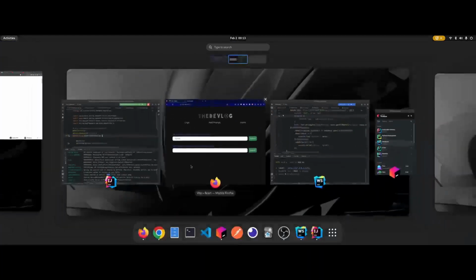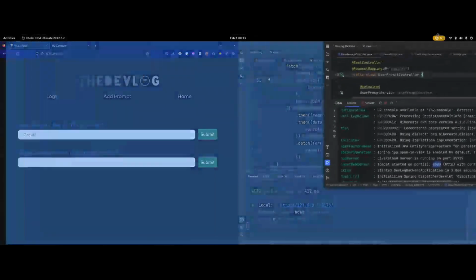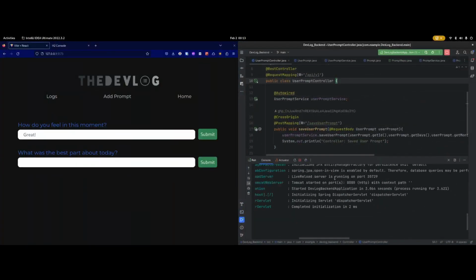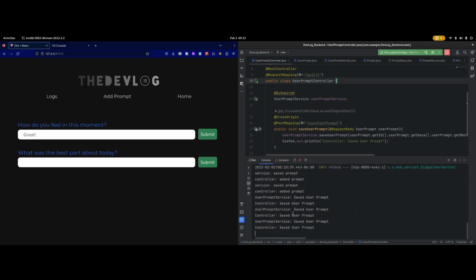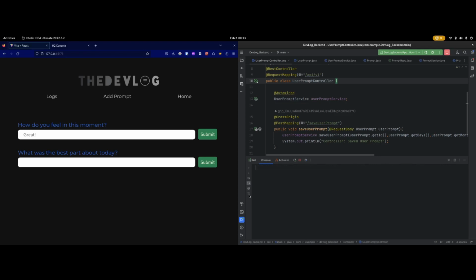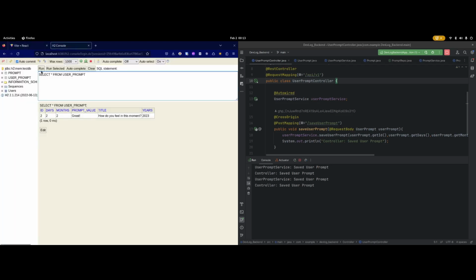So, let's look at some of the logs that I have going on for this one. Okay, so let's clear this and see what happens. Part about today, completed API development. And we'll submit that. And I got a log there, and I'll submit this, and I got a log there. And when I hit the database to check for the prompts, it should be both of them.